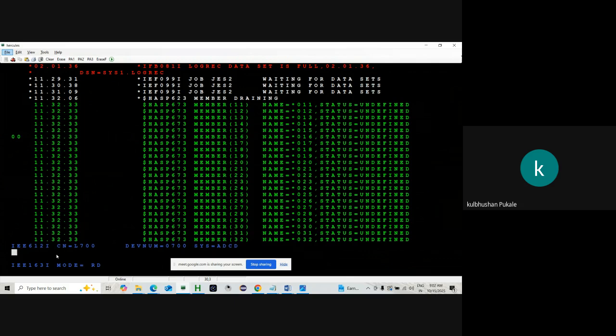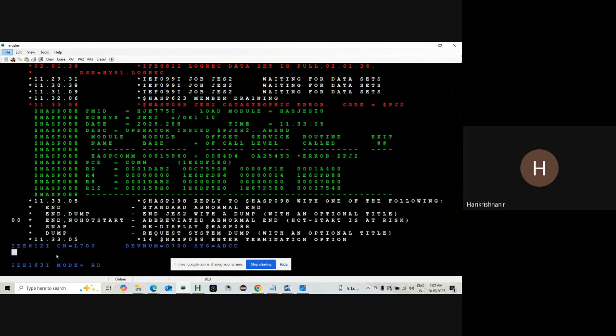Usually this won't get completed soon. So what you have to do is give $P JES2 ABEND, you are stopping JES2. So see what it says: Reply to 098, you will get, okay, one of the following options.